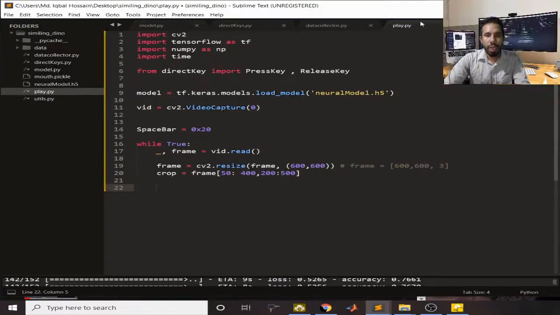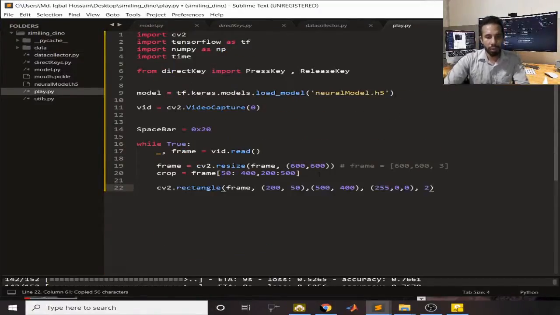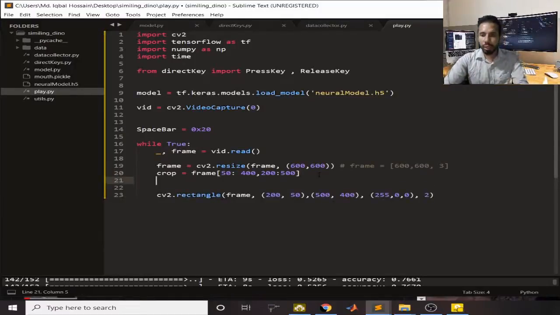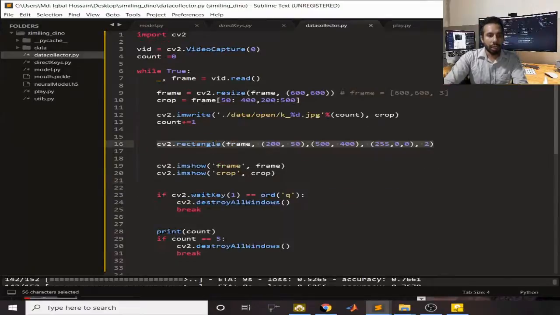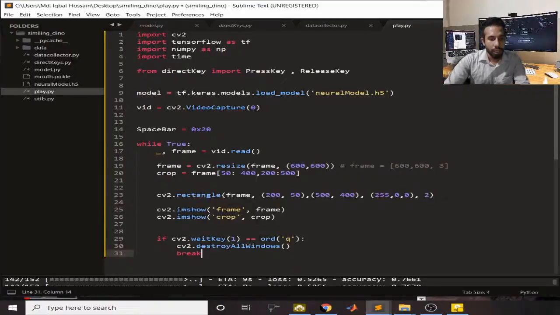I should also copy another line, so that a rectangle is drawn there, and this line too. I don't think I need this, so just cut this line.